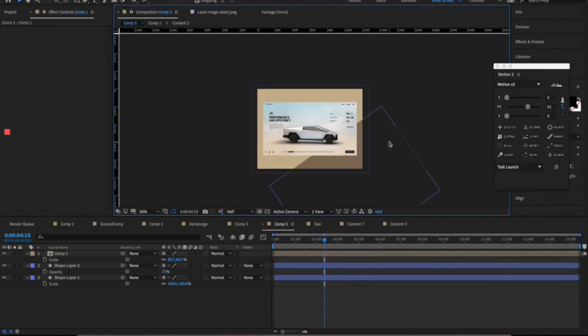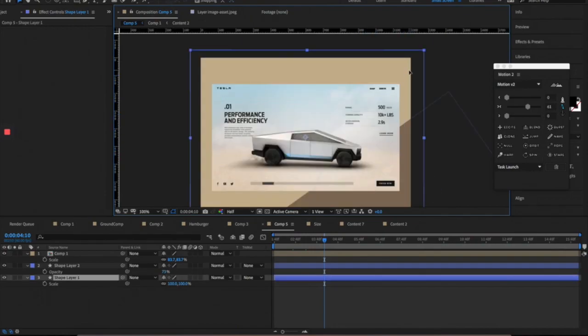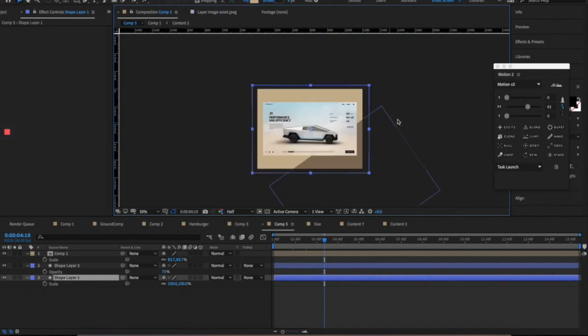For the frame, I'm just trying to do something very simple. It doesn't need to be too crazy. I would prefer something flat like this, and the colors should really complement the content here. So I'm going to go with this. So yeah, I think that's the end of this design session.